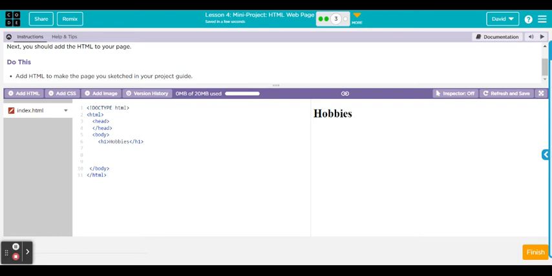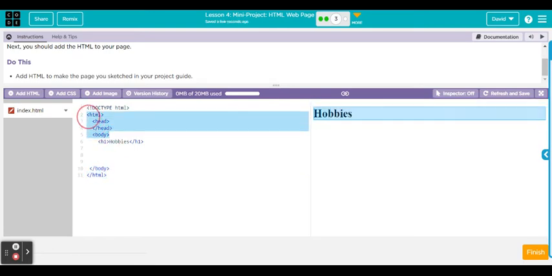This feels like a good time to remind you, don't mess with this already existing code. Leave that alone. You want to put all the content that you're putting on your website over here between the body tags. If it's going to be in the body of your web page, then make sure that it's between the body tags here. All right, enough of that.